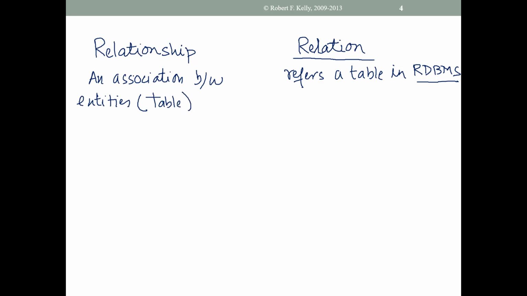So if you say a relationship is an association between entities, that is fine, and if you say a relationship is an association between tables, that is fine too. The important thing is that you should remember the difference between a relationship and a relation. Relation means a table in a relational database management system. Now, the interesting thing is that a relationship, which I just defined as an association between entities, and you already know what an entity is.